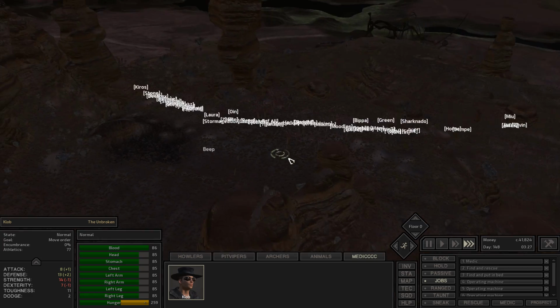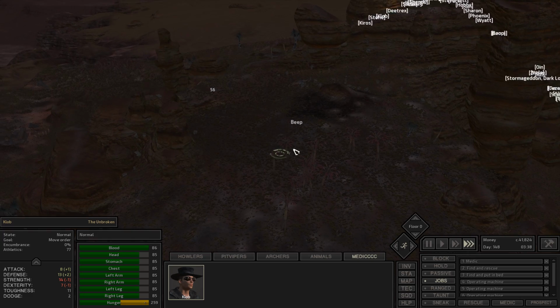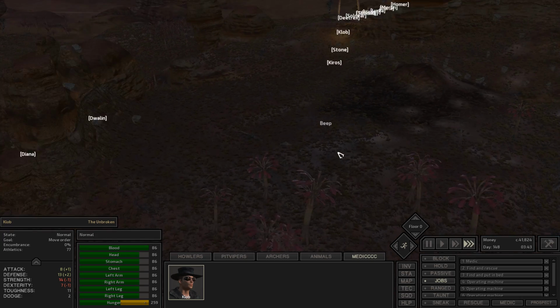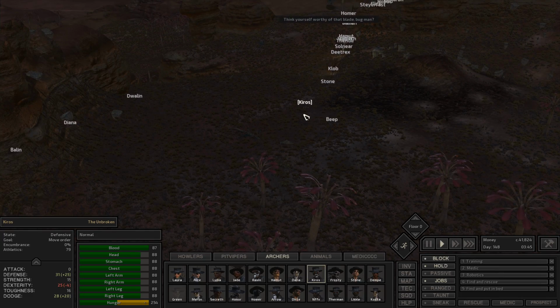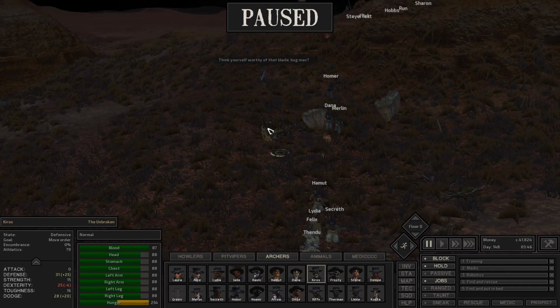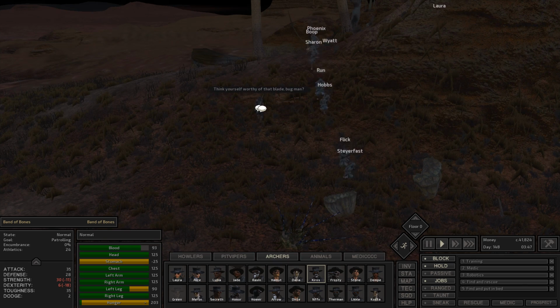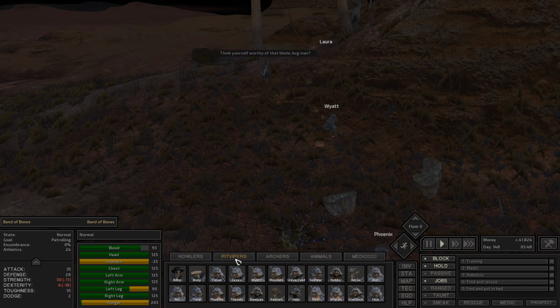Oh wow, look at that. Who's the speed demon? Who's the fastest beyond Beep? Kyros is, actually. That's kind of surprising. What's your athletics at? You think yourself worthy of that blade. Are you a berserker? Are we in Zerka territory? Oh, Band of Bones. Rude. Excuse you.